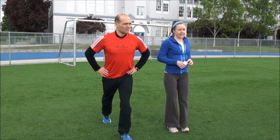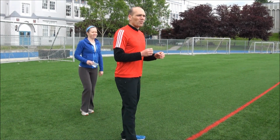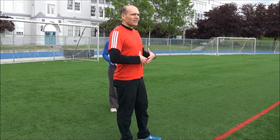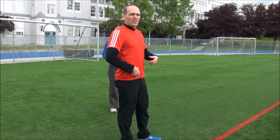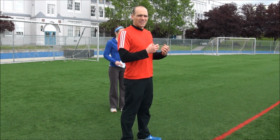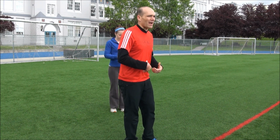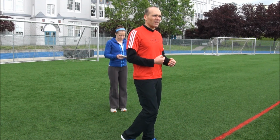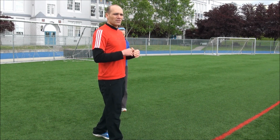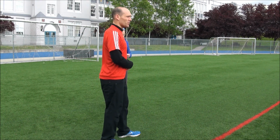All right, and for stretches you always want to hold about 30 seconds, ideally. It's way more important that your form is correct and you're thinking about how you're doing it than getting the sensation of a stretch. That sensation of getting a strong stretch is a bit overrated, because often what you'll do is compromise your back or hip position to try and get that feeling. So form is more important than trying to get the good stretch sensation.